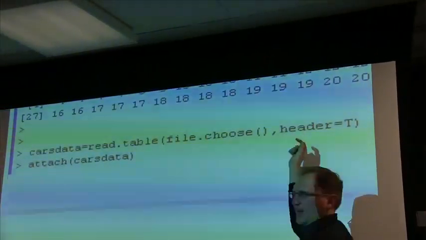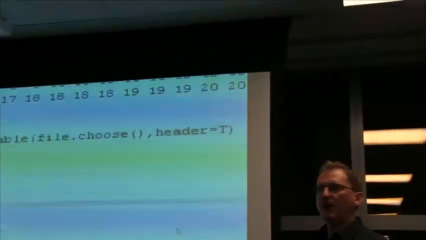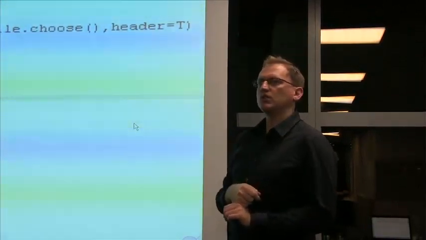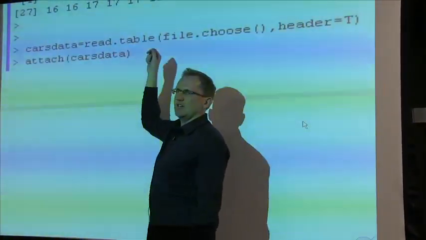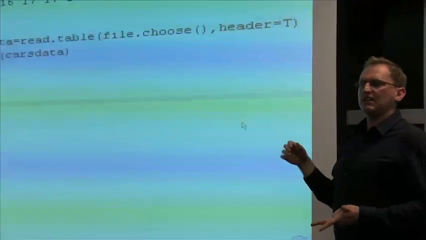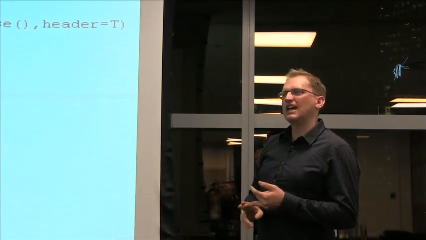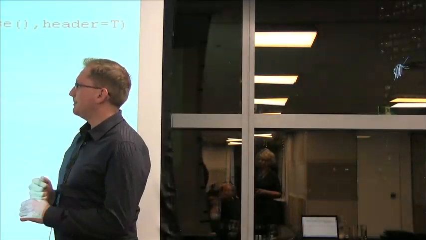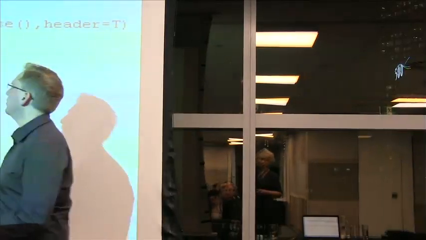So this last bit, if we type it in, it's not going to do a whole lot because you don't have data sets on your computer. But if we had a data file that we wanted to actually read into R, the main function that we use to do this is read, and there are some different variants of it. I've got one here, read.table, there's read.csv, there's read.spss, and there's one for SAS for those of you that use SAS. This will let you read a data file into R.